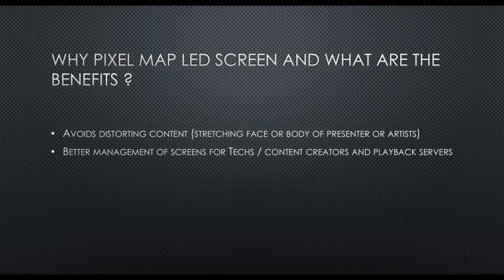It also gives better management of the screens for text, content creators, and playback servers. This is particularly important when you are stepping into the professional arena of LED screens, where you have more than one LED screen, let's say on a job site or on one stage. How do you deliver the content to it? How would somebody make content for that LED screen without having an actual pixel map template? Creating a pixel map template makes all of these things streamlined, brings everybody onto the same page, and creates a much better ecosystem for everybody to work in.